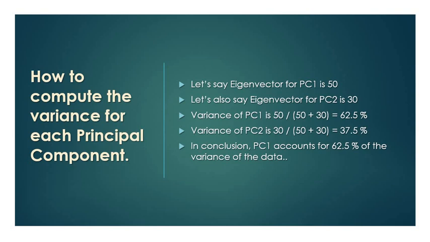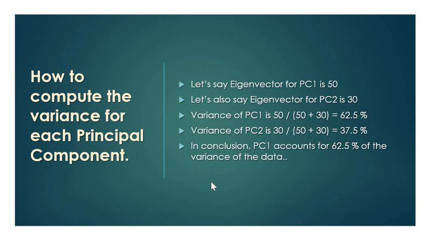Let's say that you have not yet decided how many principal components you want to include inside your subspace. If you have a data set of 13 features, the first step that I'd recommend is putting an input parameter, which we're going to discuss using Python, as none. So you can say that you don't want to state an explicit number for the principal components to be computed. What happens is that it tries to explain the variance of each principal component. It can tell you that the variance for the first principal component is 62.5%, the variance of the second principal component is 37.5%, and the variance of the third principal component is so on.